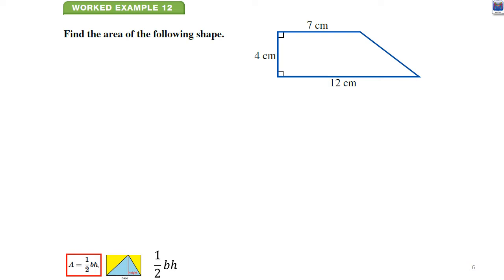Find the area of the following shape. In this scenario here we have to work out how we're going to divide it up. We could divide it up down there and create a rectangle and a triangle. So if we look at the area of the rectangle, it's going to be length times width like we've done before. What's the length? This side of the rectangle is seven centimeters and the width is four.